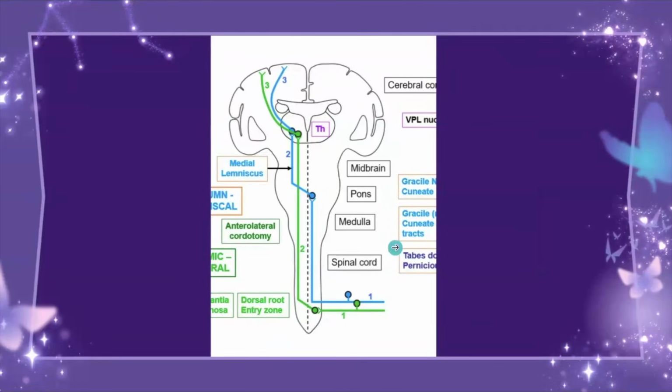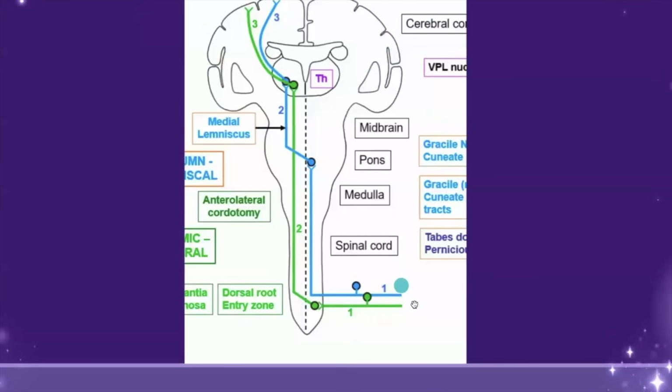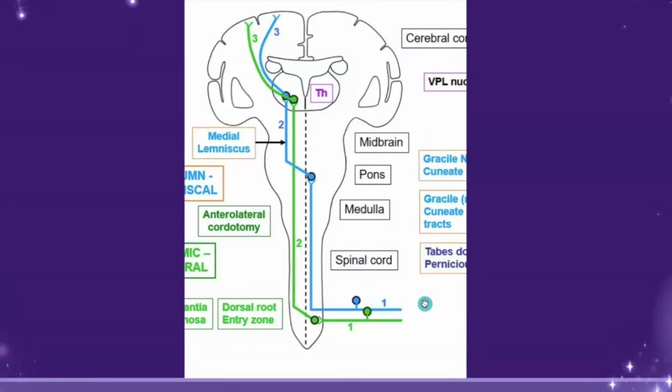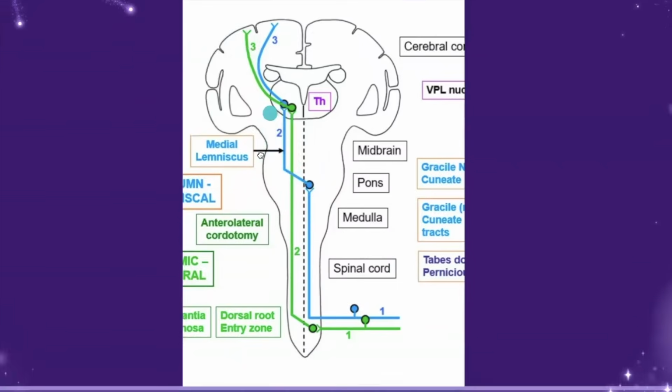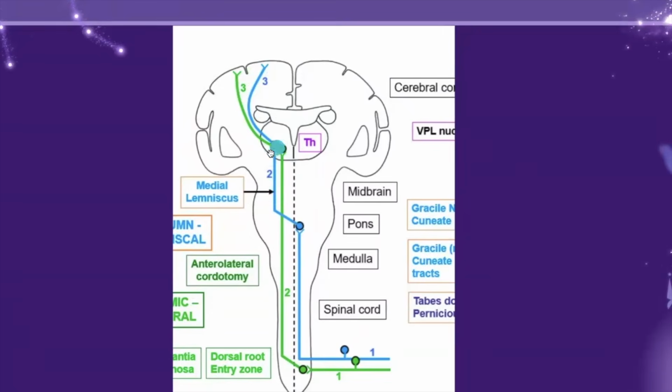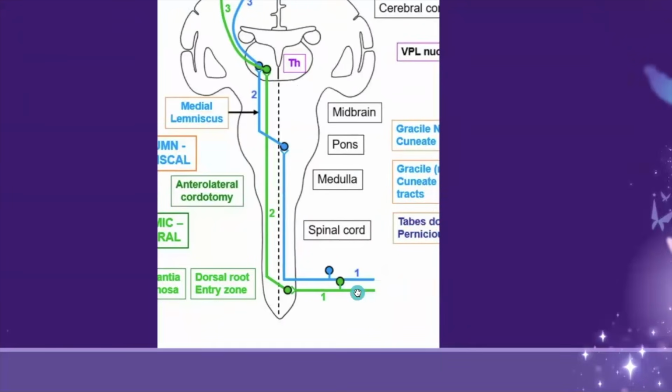Just to help compare them, the blue one over here is the medial lemniscal pathway. And this is the spinal lemniscal pathway. So in the medial lemniscal pathway, you get sensations over here, in the dorsal root ganglion, they go up ipsilaterally without synapsing until they get to the medulla. That's where you have the synapse between the first and second order neurons. Here you find the cell bodies of the second order neurons, and the internal arcuate fibers. This is your medial lemniscus. It bundles up, goes all the way up to the VPL of the thalamus, and then boom, you have the cortex.